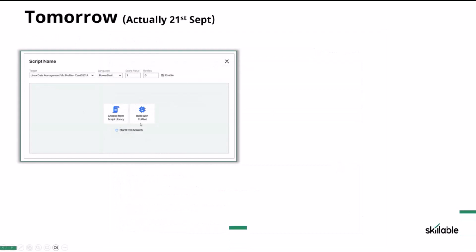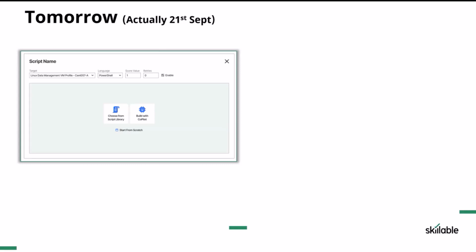So when you say, I want to create a new automated activity, or I want to create a new lifecycle action, you're actually going to get a screen similar to this. It's going to say, do you want to choose from the script library, or start from scratch. Those are going to be the two options. And we're trying to make start from scratch really small, not the option you pick by default. Of course, if you hit start from scratch, you'll get a similar experience to what we had before.